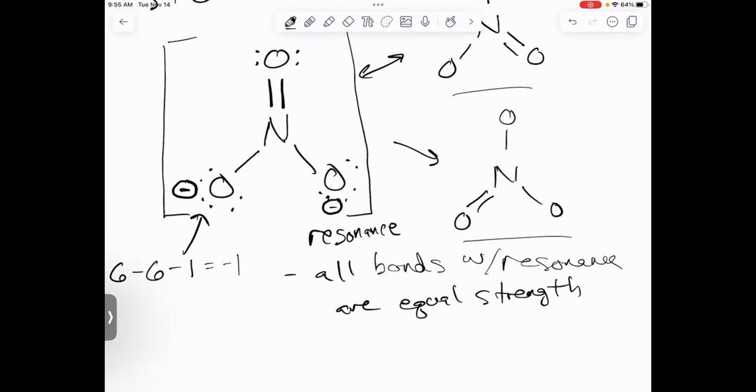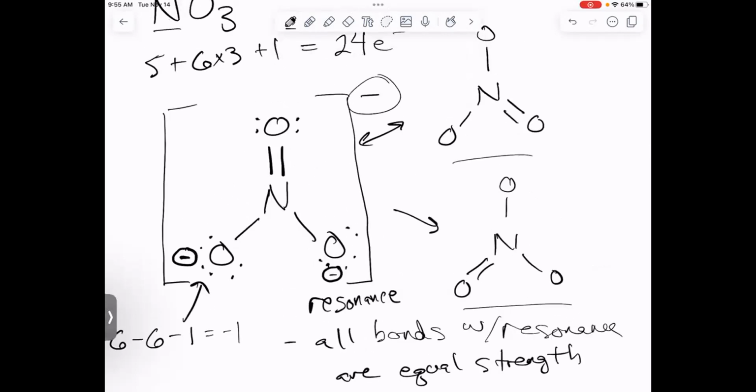Now, the only thing I have to be careful with then, if I have 2 -1 formal charges, but the total charge of our whole ion is only -1, that means I have to have a positive formal charge somewhere also. Well, I've looked at all the outer oxygens so far, right? The top oxygen is 0, the bottoms were each -1. So what's left now is the nitrogen.